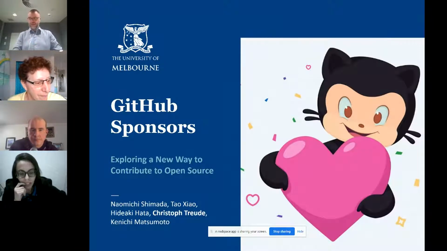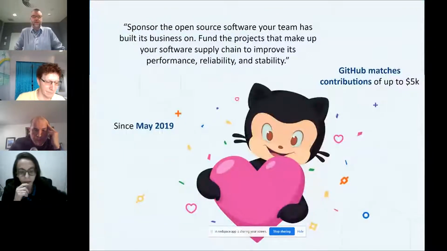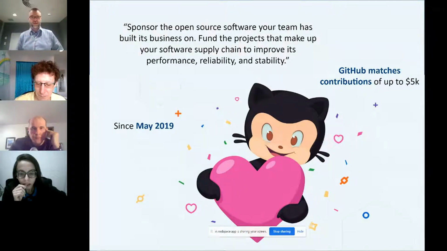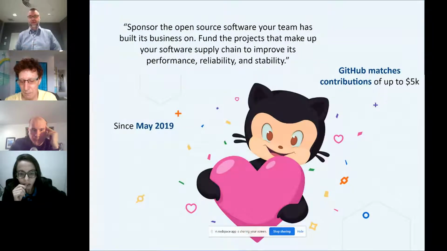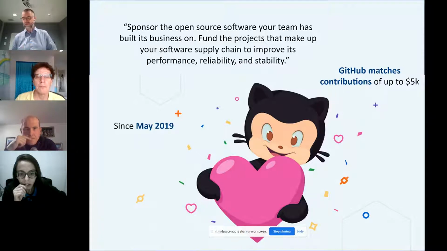I'm at the University of Melbourne, and this is work that's led by a team of collaborators in Japan at Nara Institute of Science and Technology and Shinshu University. And it's, as the title suggests, about GitHub Sponsors. What is GitHub Sponsors? It's GitHub's latest addition to its list of services aimed at ensuring the sustainability of the open source world, because many projects, of course, struggle if they are volunteer-driven to find the funding and to find the time to put an effort into these open source projects.